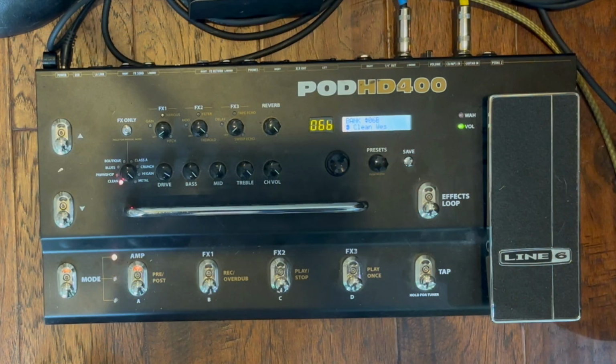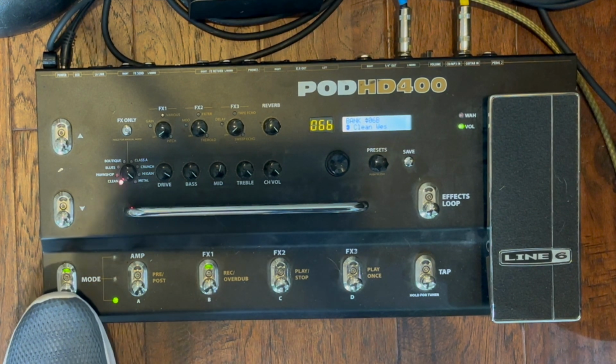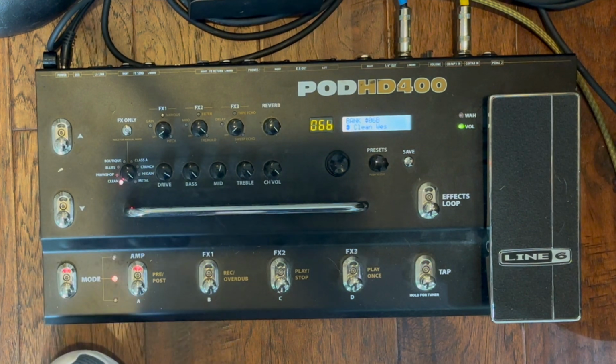All right, now it's time for a proper introduction for the pedal board. This is a Line 6 Pod HD 400. This one's quite old as well. I'm just using a few of the amp models from time to time for the live performances, and using the looping feature. The one I'm going to focus in on this real quick demo here is the recording looping mode.